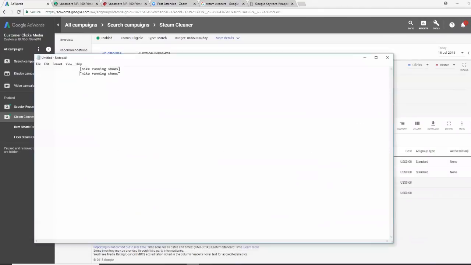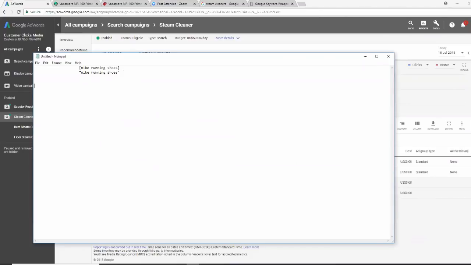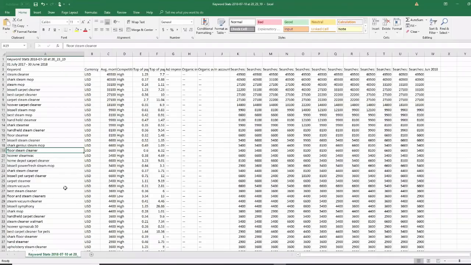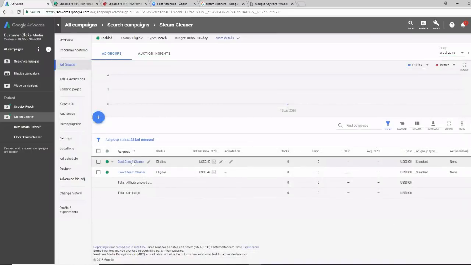So if we look at basically what we've done here again, okay, one campaign, multiple ad groups. Each ad group, only one key phrase, 2 to 3 ad variations. So what we're doing here, ultimately, if I carried on, I'll get out probably another 10 key phrases and follow that procedure.